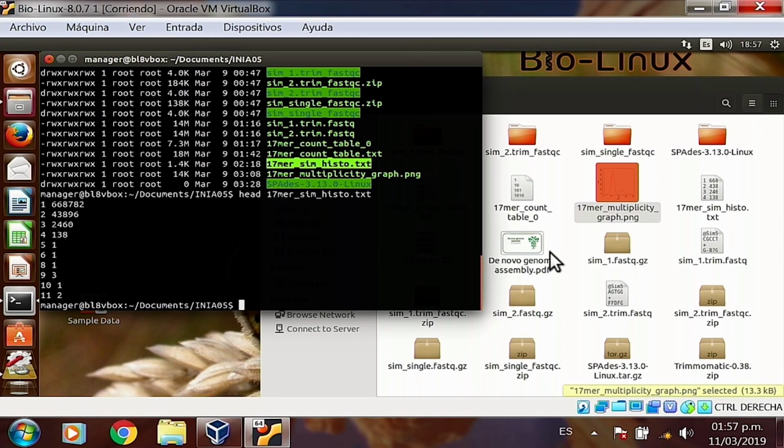Over 40,000 Kmers appeared twice in my database. And so on, it keeps going. For each number in the left column, it's telling me the number of times I've seen a Kmer. And the number on the right is telling me how many Kmers appeared this many times in my database.